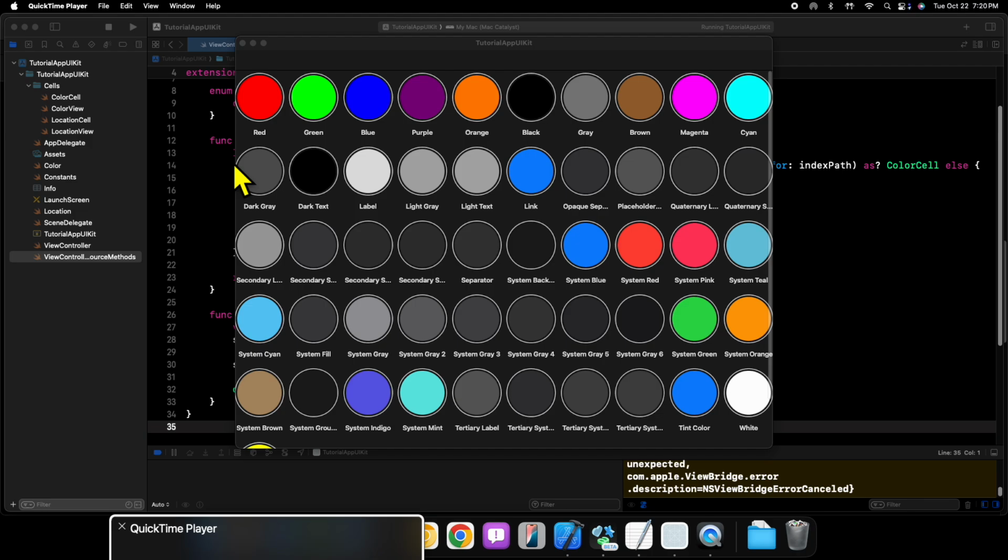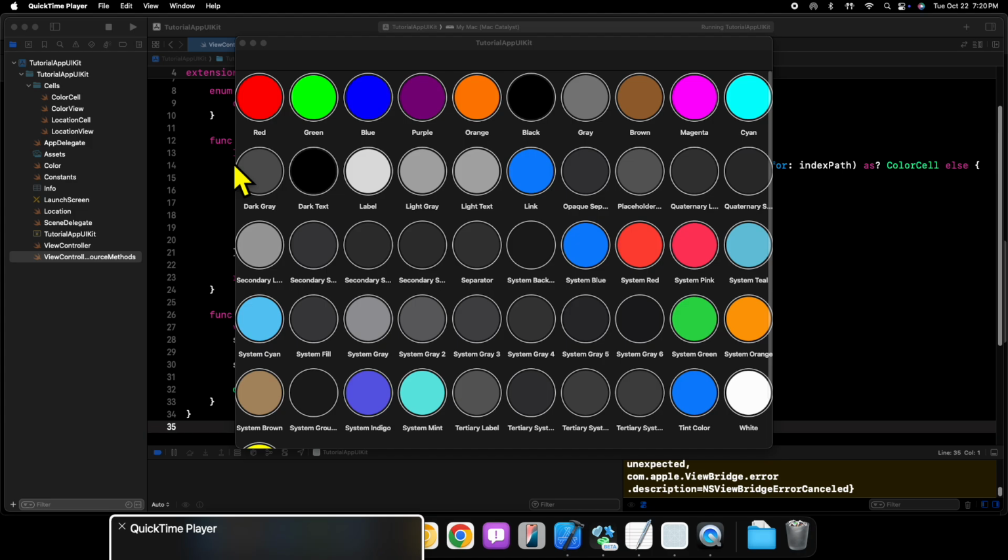Well, maybe in your application you need your data to be separated into sections. Like, for example, if you have an app that is displaying a bunch of colors, maybe you want to separate those colors between dynamic colors, as in colors that dynamically change based on light or dark mode, and then have static colors that don't adapt in a different section. That is what we're going to build today.